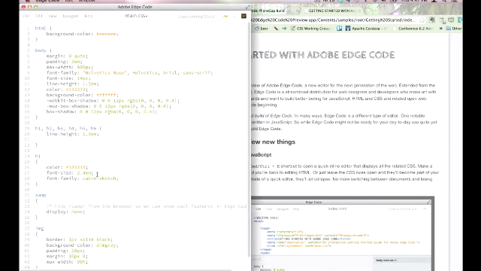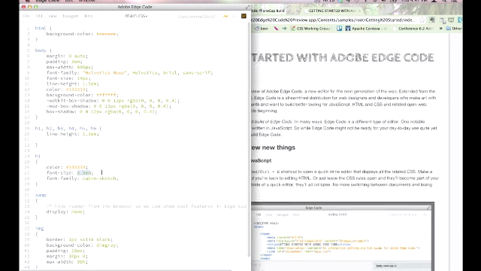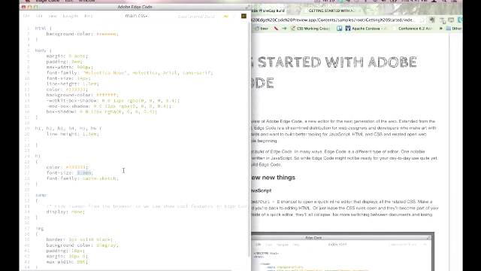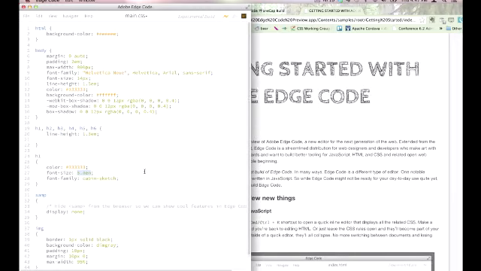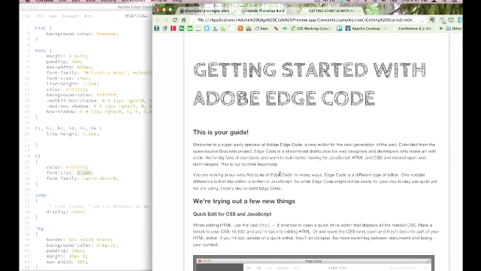Now, because Adobe Edge Code is also based on that Brackets open source project, all the extensions that the community is building are also available here as well. One of the really cool ones that I've seen out, and I always have it installed, is this idea of a scrubber. If I hit Command on the font size, I can scrub this by moving my mouse back and forth. So I can get the right font size that fits my design. Pretty cool stuff. As you can see, this is a coding tool that's really meant for doing all of your coding live in the browser.